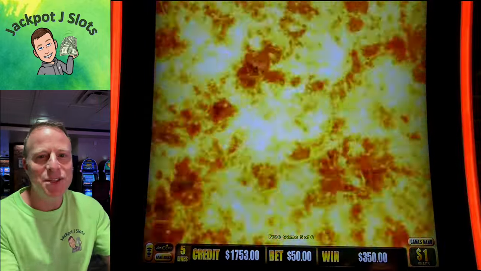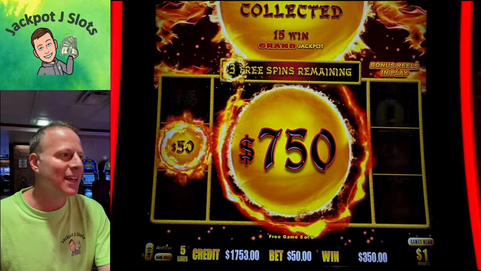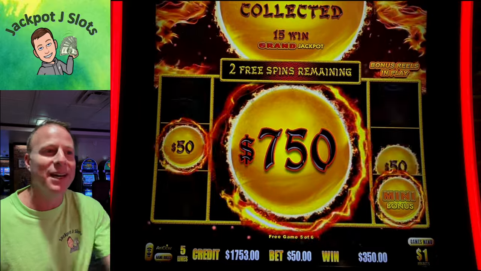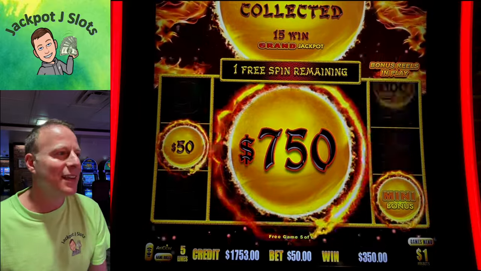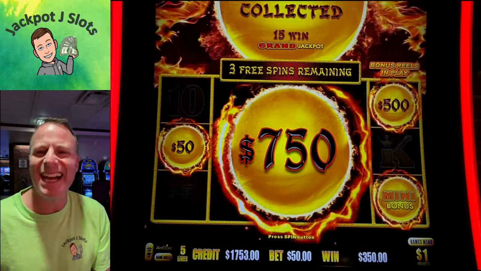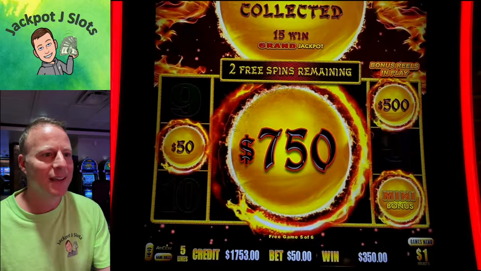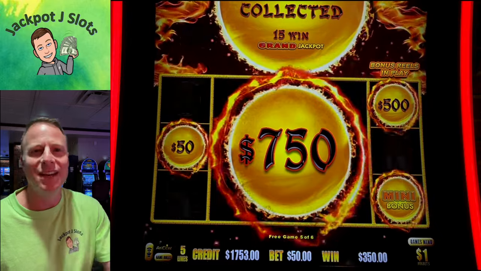All right. Let's get the majors and the minors on the sides there. Come on now. Hey, that's a $250 mini and secures us a jackpot. Come on, a couple more. $500. Come on, three more. Ooh, that major's there.